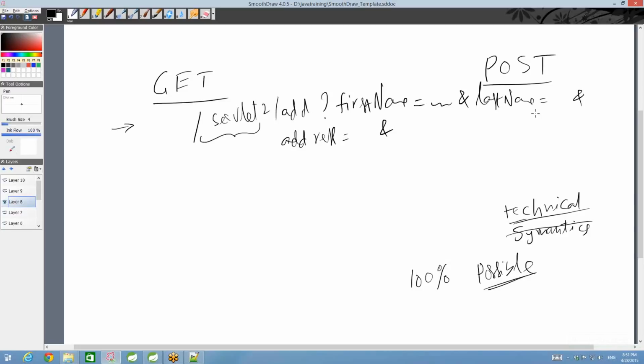And what happens when you do it? Well, your URL will be changed to append all the fields to the query string. There is a limitation. You can definitely do it, but only up to 255 characters. Your query string can be 255 characters only.